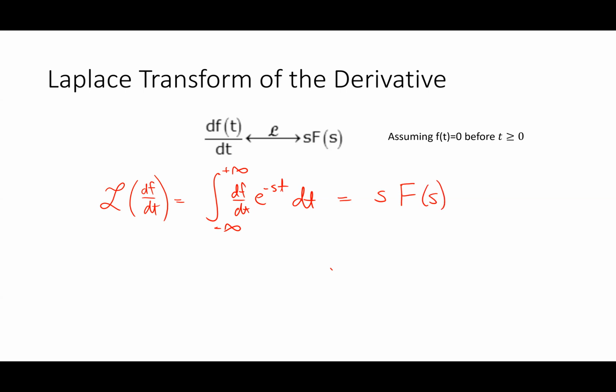So what it basically tells me is, let's say f of t was equal to e to the negative 4t u of t. Well, if I looked at the derivative of that function, it would end up having a Laplace transform that would be s times the transform of that thing. That's not typically how we often apply this.